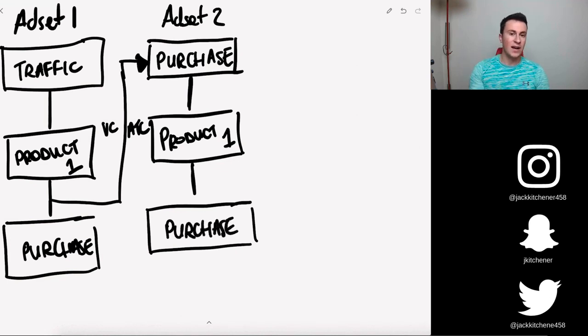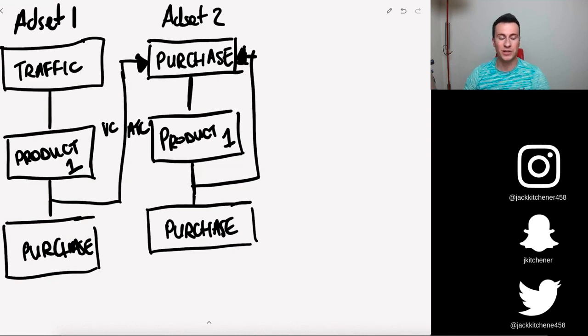Now, if they see a second ad set and they still don't purchase, that's absolutely fine. What's simply going to happen is they're just going to keep seeing this purchase ad set here. They're basically just going to keep getting retargeted and keep seeing this ad set 2 until they do make a purchase. Now, you might think that comes across as spammy, but it works.